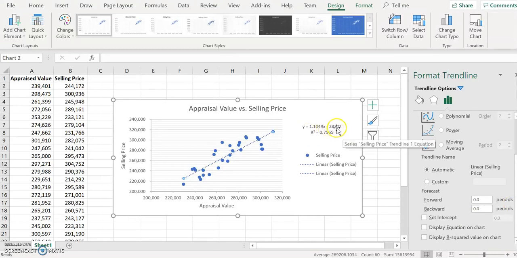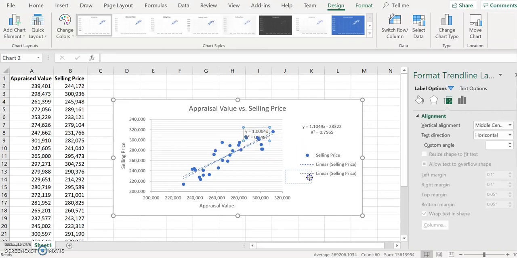You could also say, well, this negative $28,000 in our equation doesn't make a lot of sense. I could set the intercept for my trend line to be 0. And in fact, if I do that now, I will get a separate equation, which I'll put down here.